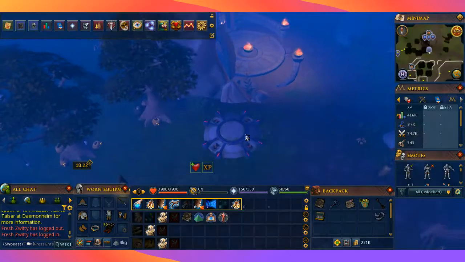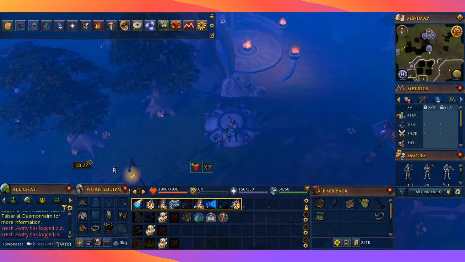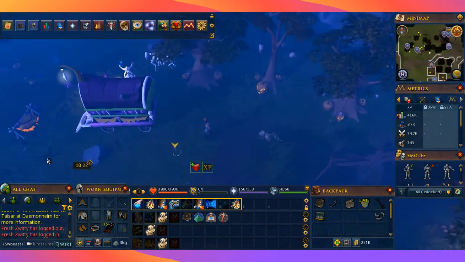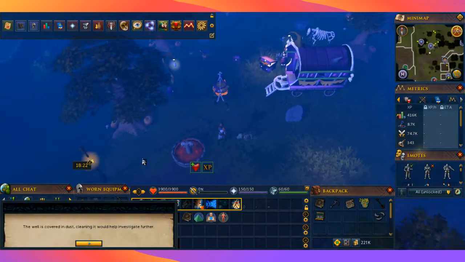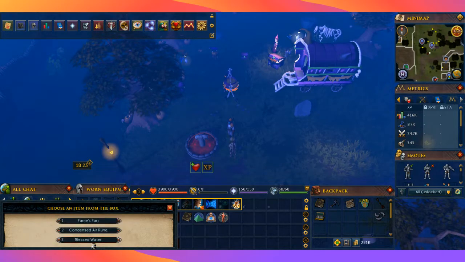Now that we've teleported to Drainer Manor, we're gonna go west. Now we found one of the vampire monuments right here. We just click on it. It says the well is covered in dust. Cleaning it will investigate further.